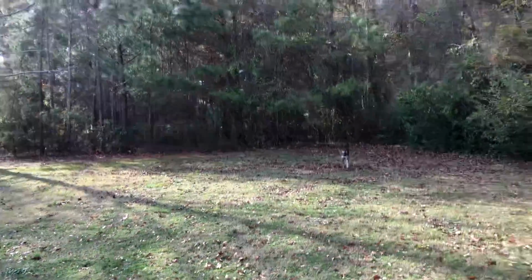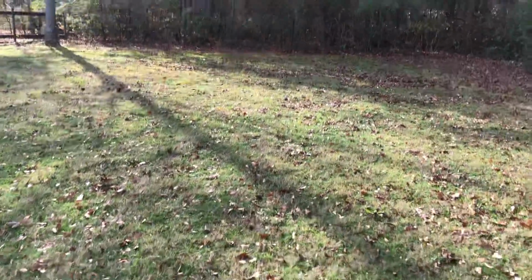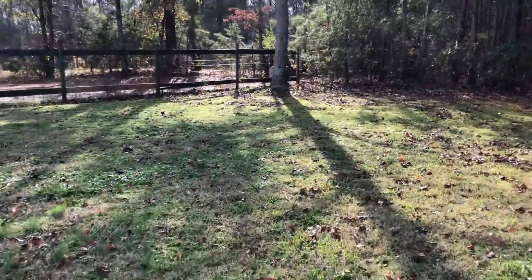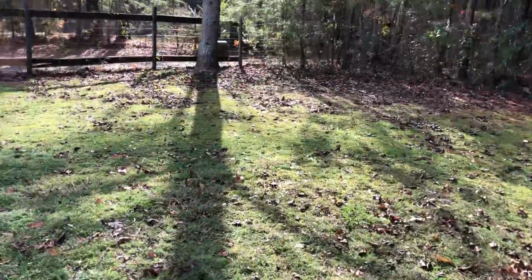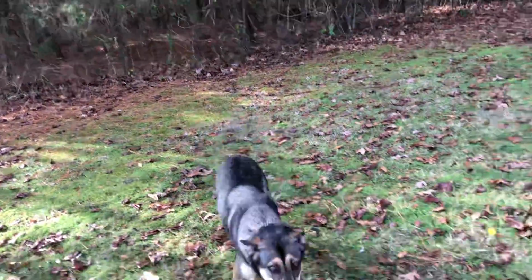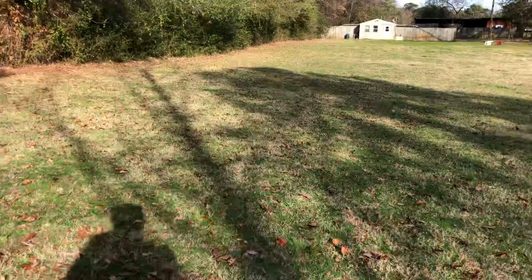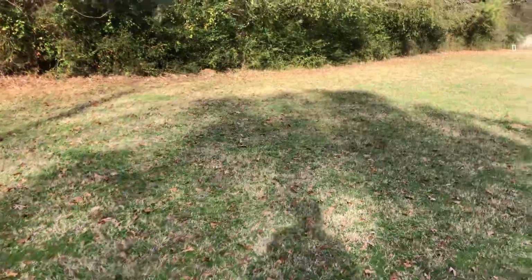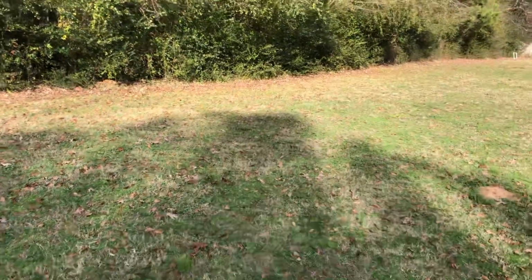So all I'm doing is moving around. Good girl. Trying to put a little distance between me and her. The further away that she is, the less likely I am to get a positive response here and have the opportunity to show her what I want. Good girl. She's paying pretty close attention to me, so I'm happy with that. First time that I brought her out on a long line where she wasn't, you know, walking right next to me with a leash, she was pretty tuned out. She wasn't paying much attention to me. But now, you can see, she's sticking pretty close.